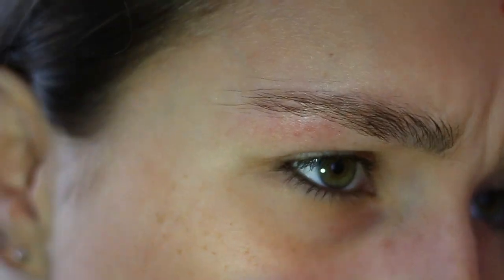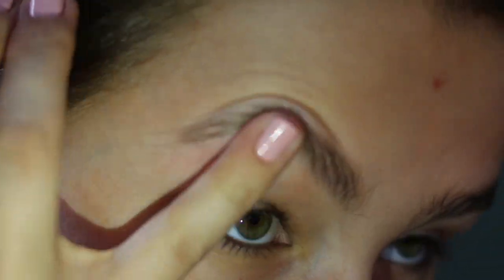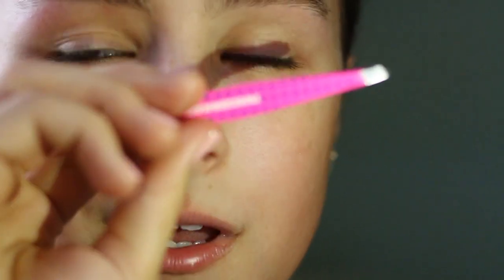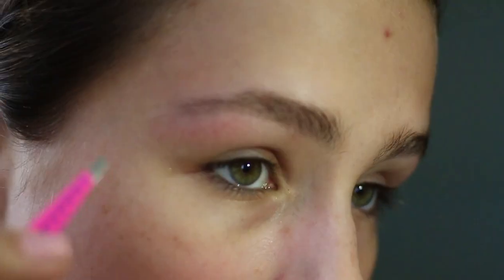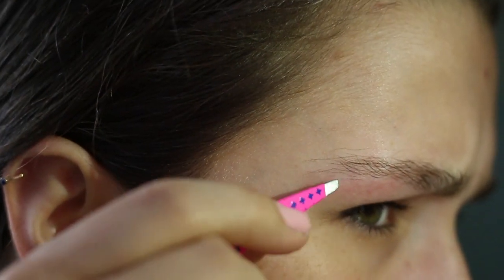I think I'm just going to keep it like this. Does that look good? Comment down below and tell me what else I should pluck. These are little mini Tweezerman tweezers that I got in middle school, so I've had them for about five years. I got the mini ones because they're cheaper, but they work the same. The hair is gone from down here — they're still more full than they were a month or two ago, but they're not too out of control anymore. This is basically just how I groom them — how I keep them clean and not too out of hand.